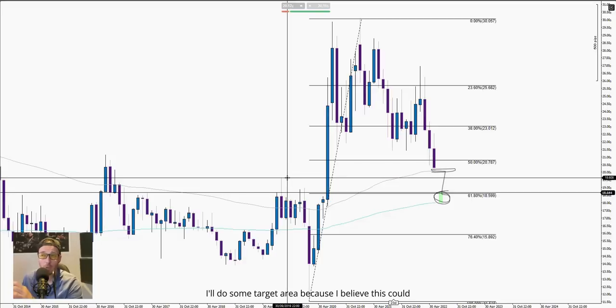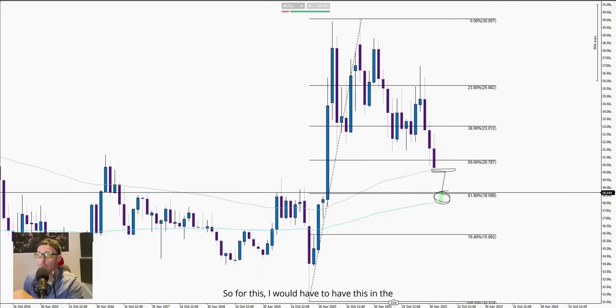I do some target area because I believe this could be helpful for you to identify the solid target. I know that some of you struggle with what is too much or what is not enough. We know by now that this is a big play, and therefore we can't settle for the usual 30 pips. It's good to secure the initial partial, but I know that we have more to come from a play like this, and therefore we do have to secure a lot more on, say, the next target.